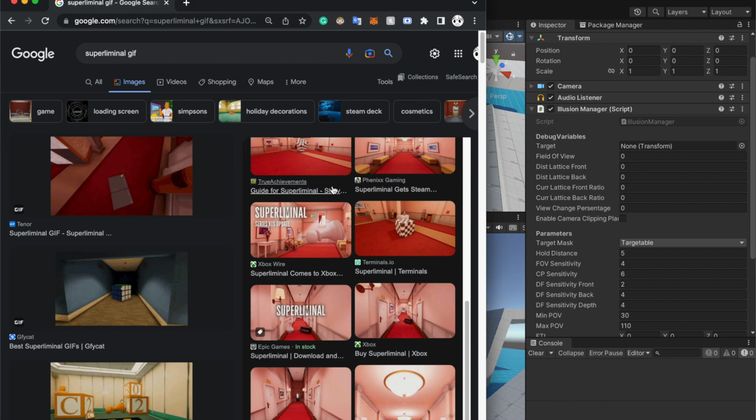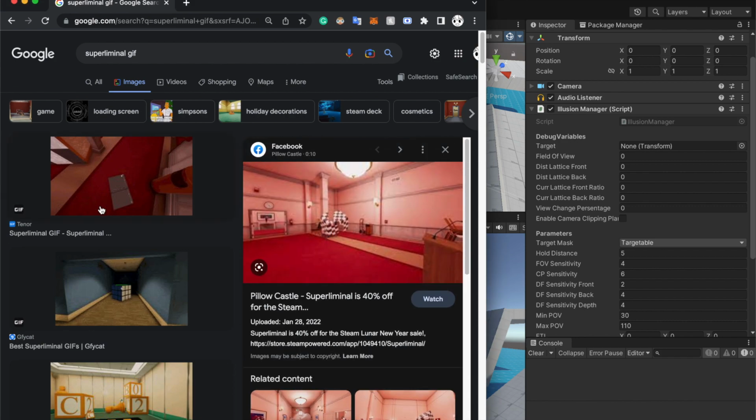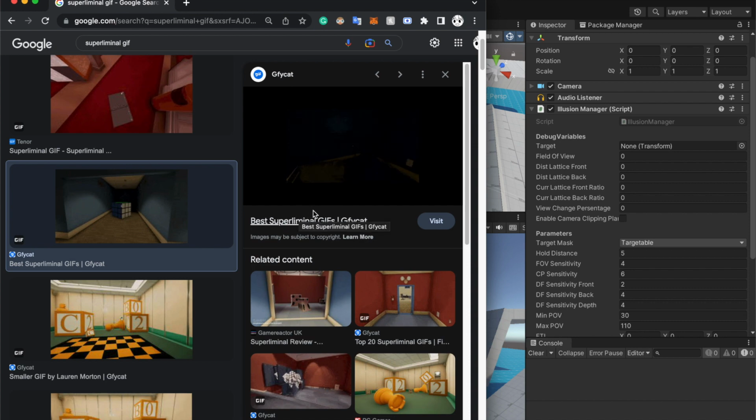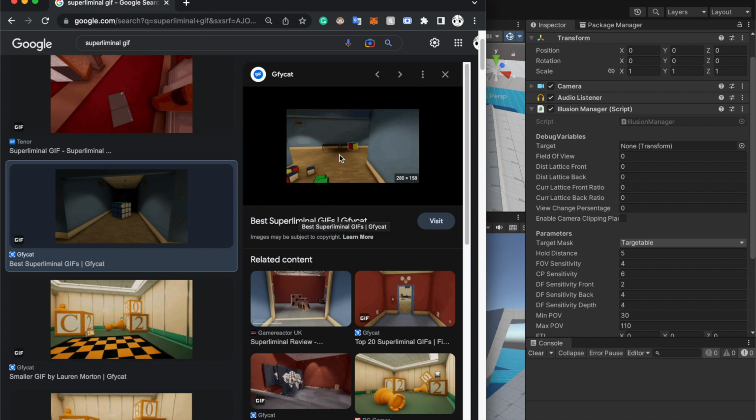I introduce a game that is similar to Superliminal. The main mechanism of Superliminal is that the player can change the object's size to solve puzzles and pass the game. The game has an interesting algorithm to balance between size and distance, so it's hard for players to notice the size of the object has already changed.